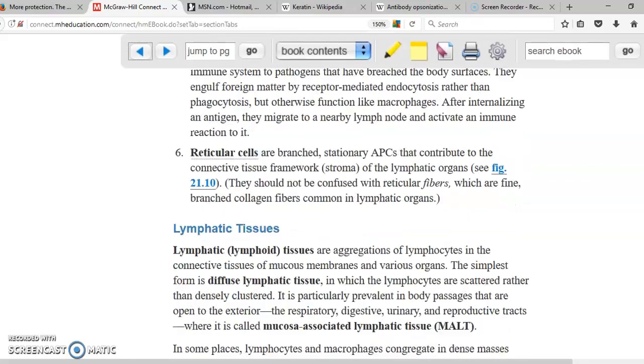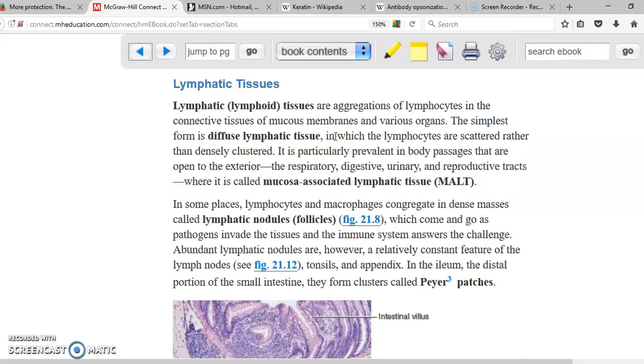Let's keep going. We have the lymphatic tissues. They are a set of cells grouped together in a diffuse way. As you can see here, diffuse lymphatic tissue, or in a more organized way, lymphatic nodules. Lymphatic tissue, in the case that is diffuse, you're going to find in organs, for example, digestive system, urinary, respiratory, and those set of cells are going to be called mucosa-associated lymphatic tissue or MALT.